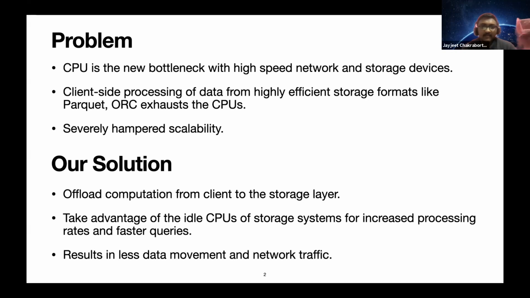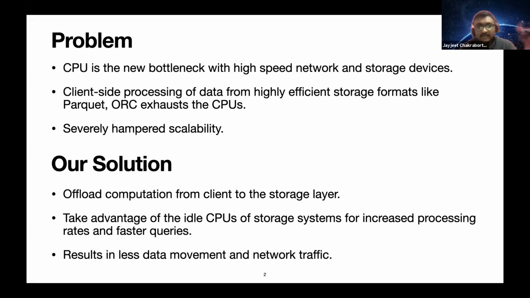So instead of having a distributed setup, like a distributed set of storage nodes and some processing nodes, since the processing happens on the clients, it falls short of available CPU. That hampers scalability.